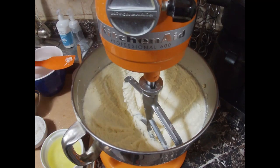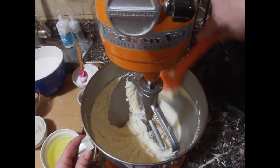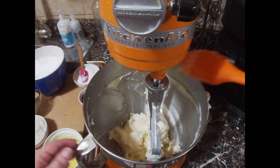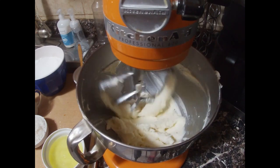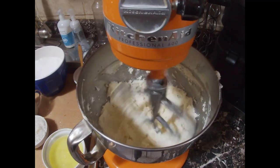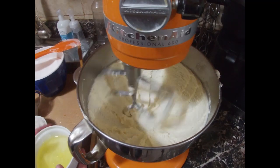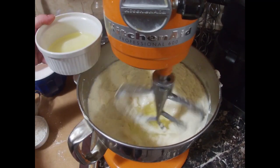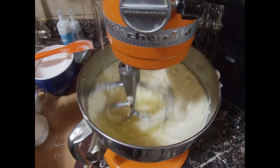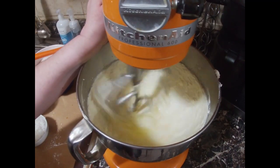At this moment, we're going to stop the machine and get all the sides incorporated, and then let it mix again for about 2 more minutes. So here we go. At this point, we could bring the speed up to about an 8. We're going to lower the temp just a little bit and start incorporating our egg whites. Let that mix. Just incorporate them. Let this go for just a little bit.